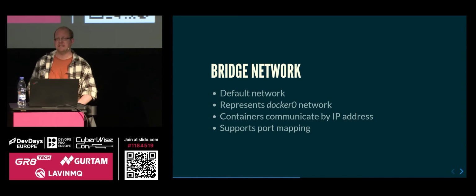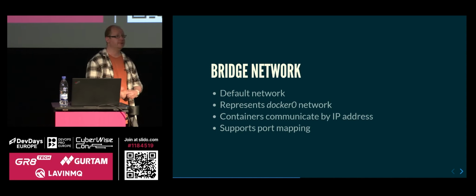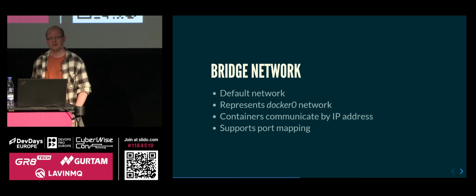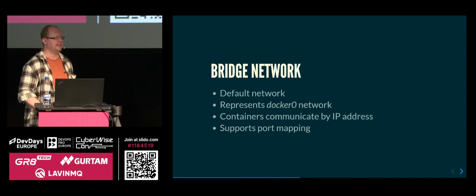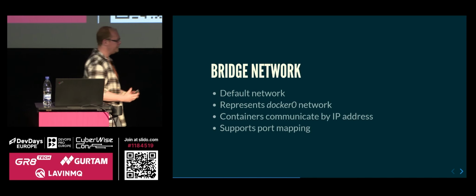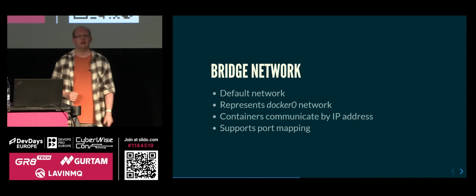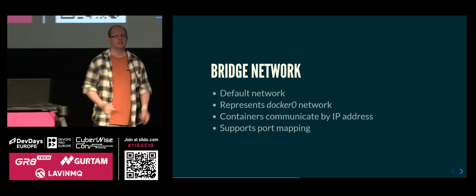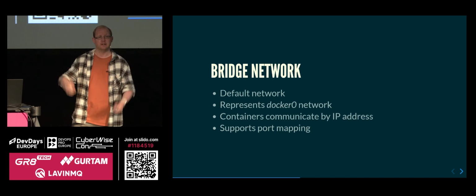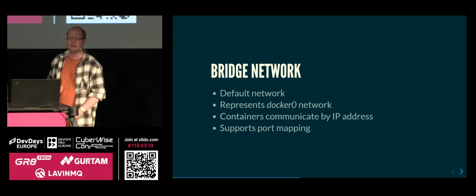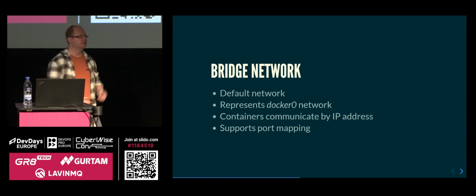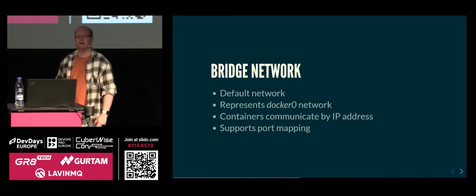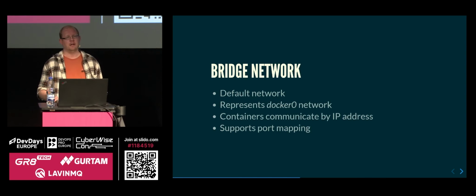Kind of useful because typically we'll spin up more than one container on a host, and if they're all trying to listen on a default port of the app, we're not going to be able to do it. But the key thing here is that containers on the default bridge network only communicate by IP address, their internal IP address. So you can get them talking to each other, say if you have an app container or a database container, or if you're like me and you're testing things like Postgres replication, SQL Server availability groups, you need two containers talking to each other. You can only do that via IP address.